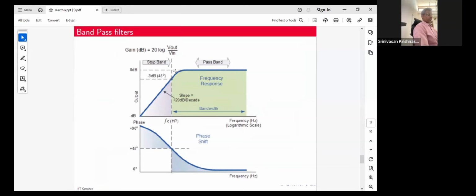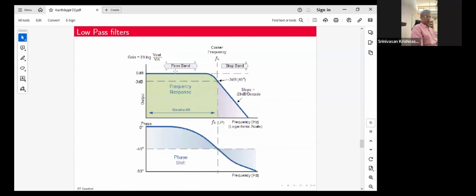You design low pass filters in order to filter out noise. Typically noise would occur as high frequency components. You have flickers and all these kinds of things, the noise that the mic picks up, the noise that other system parameters produce, something that happens because of transistors inside. All of them are small signals that get added on to your original signal, and those signals essentially reflect as high frequency components. It's the high frequency components of those signals that produce a kind of noisy effect. So in order to filter them out, you would need to use low pass filters, because they attenuate the high frequency components of the signal.